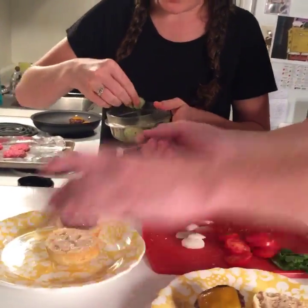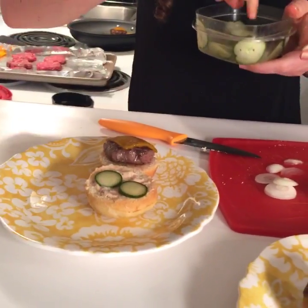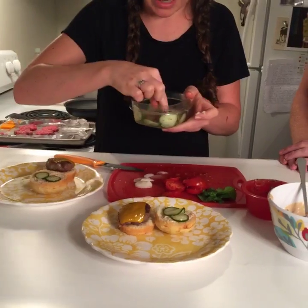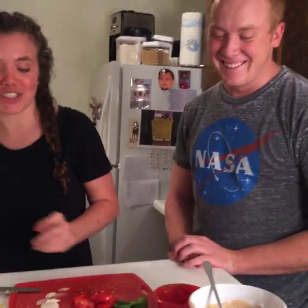Okay, and then we have our little pickles. Oh look, they're mini. Pickles. That's a song. I don't think it's in SpongeBob, but I wrote that one. I don't think that's a song. It's my song, Grant. Gosh, just kidding.